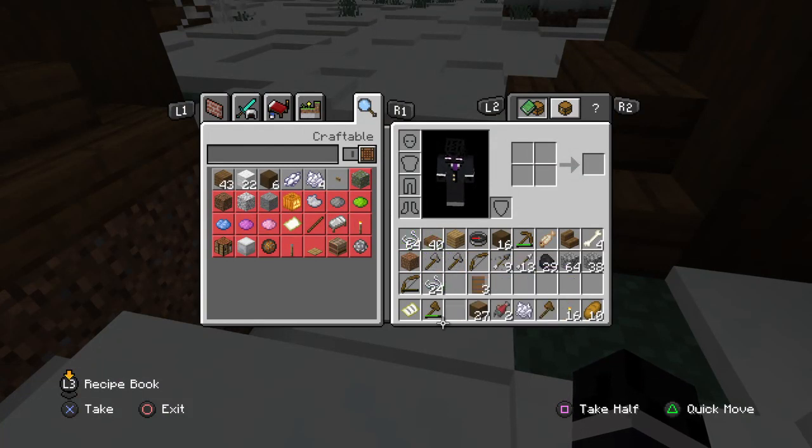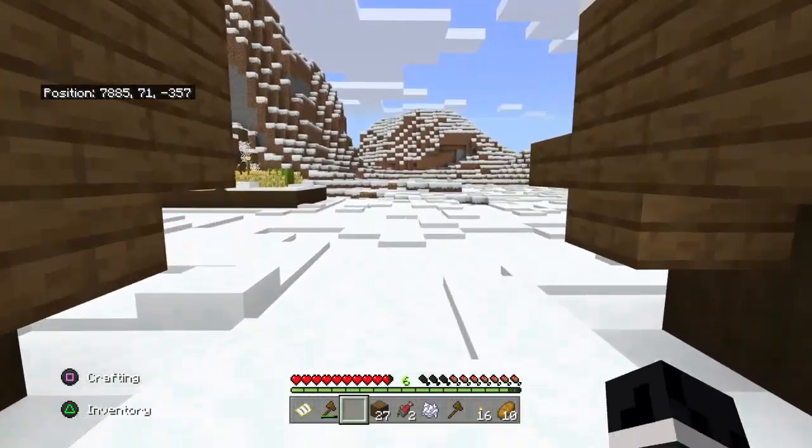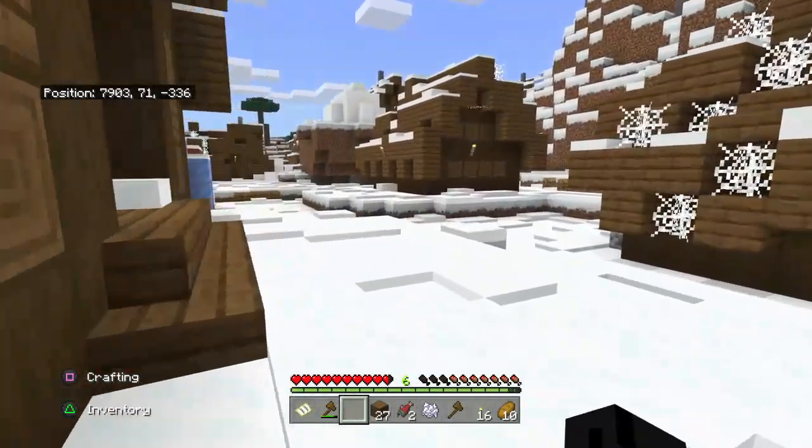Do I have any more dirt? I only have one thing of dirt. Shit. Okay. Where did I put my fishing rod? Actually, that would be a waste of an enchantment, now that I think about it.